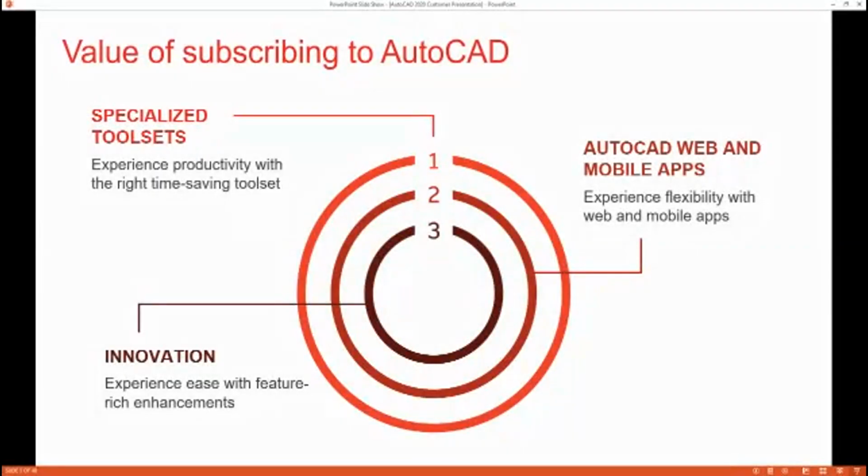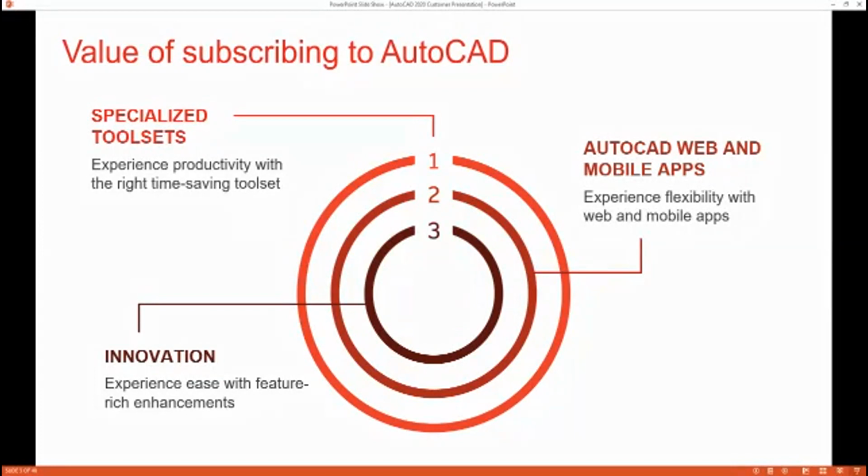Okay, so I hope everybody were able to hear that. We'll go over the improvements to AutoCAD in version 2020, and these are basically split among 3 categories. We have the specialized tool sets, which enhance productivity.